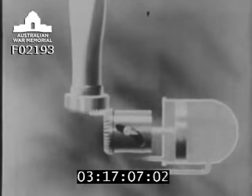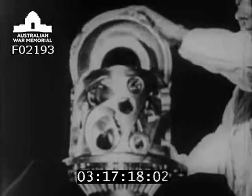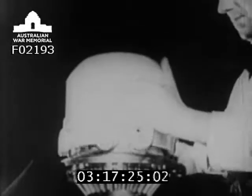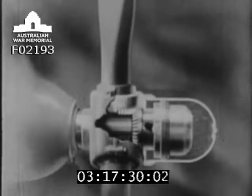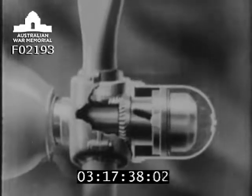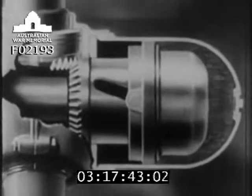In practice, the different parts are arranged more compactly than in this diagram. The dome is fixed to the front of the barrel, and the piston is shaped to fit over the two cams inside the dome. The oil pressure which works the mechanism is automatically controlled by the engine's speed. If the engine tends to run fast, the blades turn to a coarser pitch. If the engine tends to run slow, the blades turn to a finer pitch.